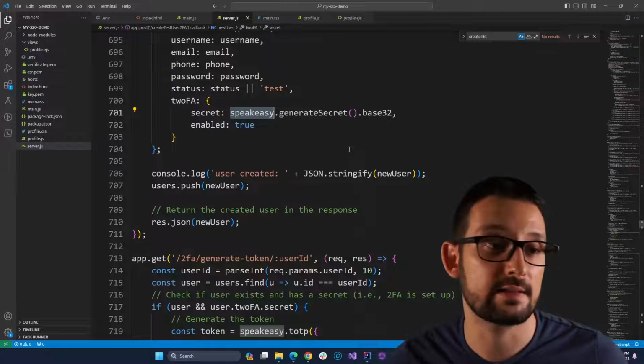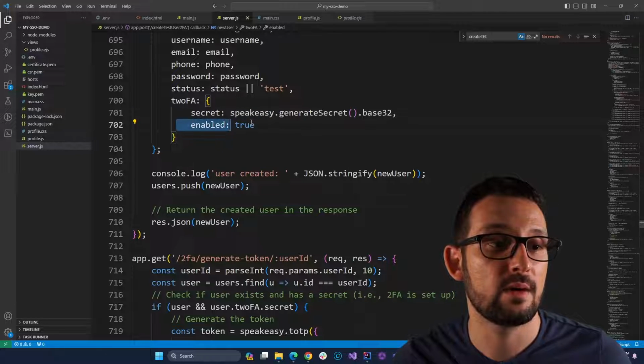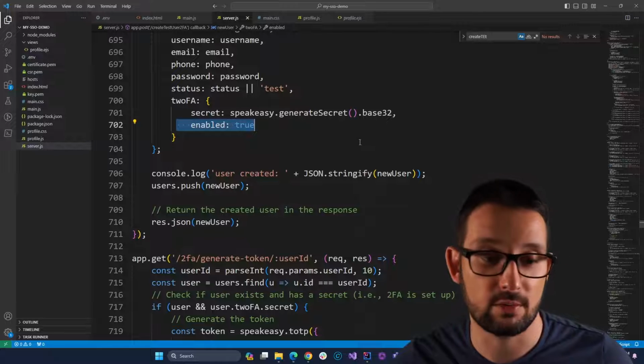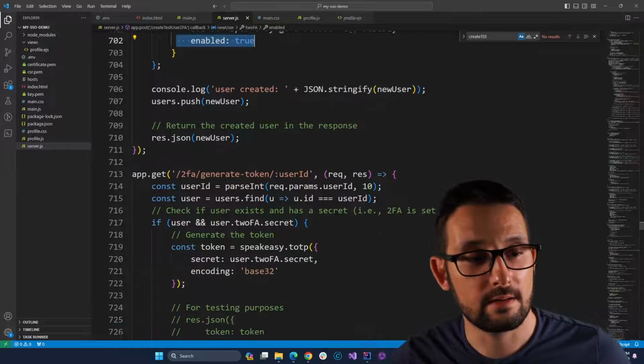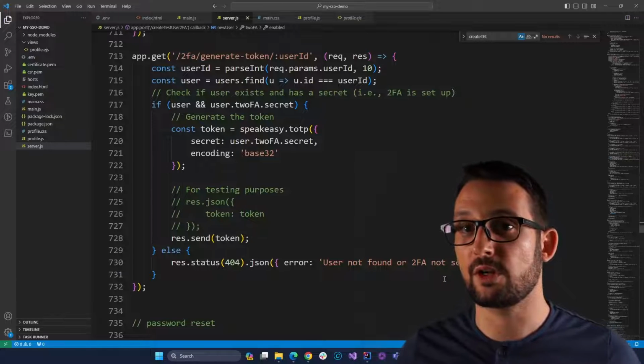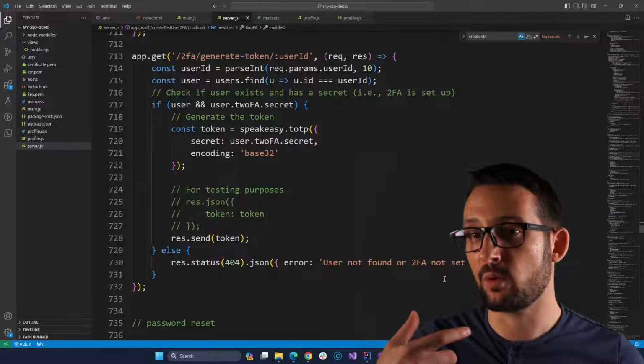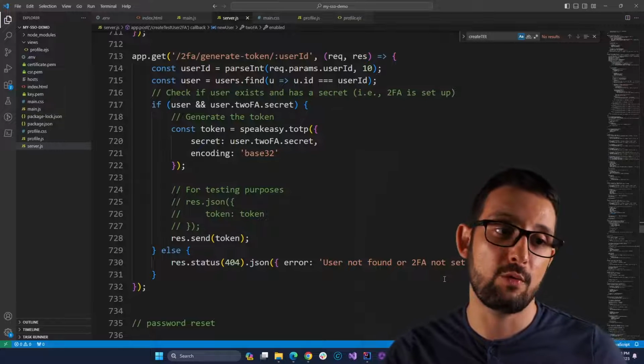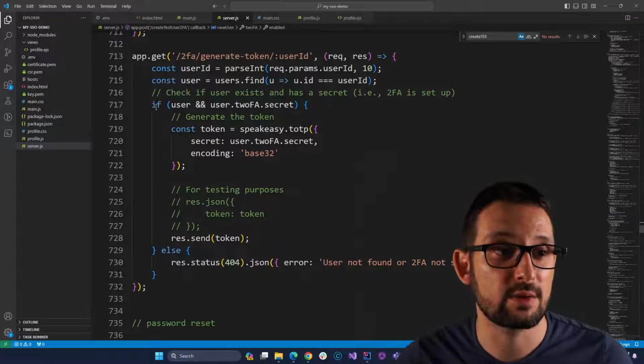I have installed it as a Node.js dependency, and we said that our 2FA is enabled. Then the next thing that we require is an endpoint to generate those one-time passcodes for us.